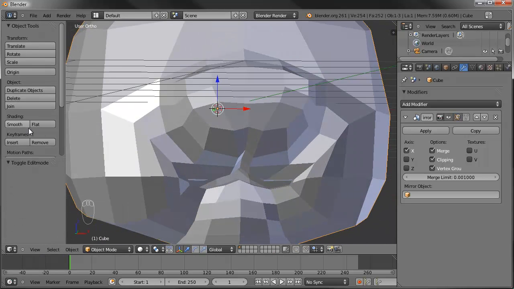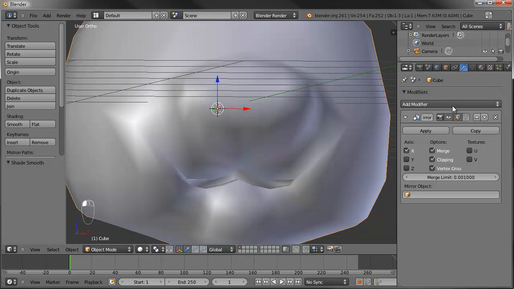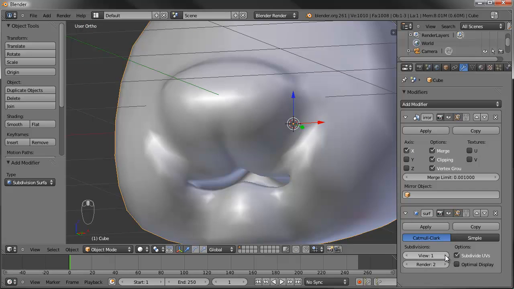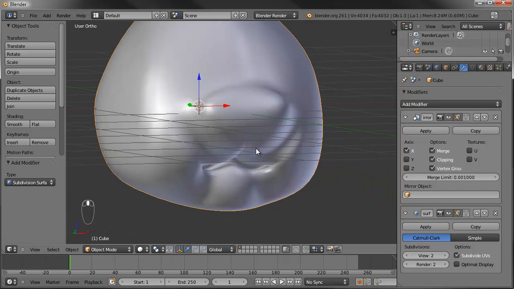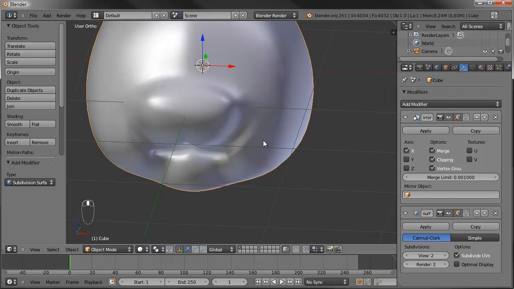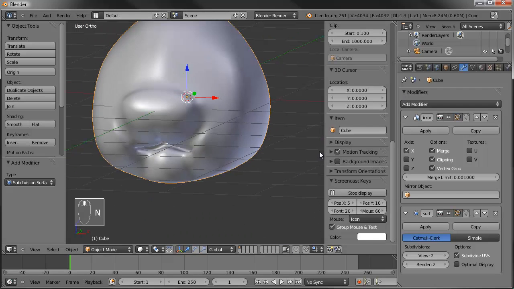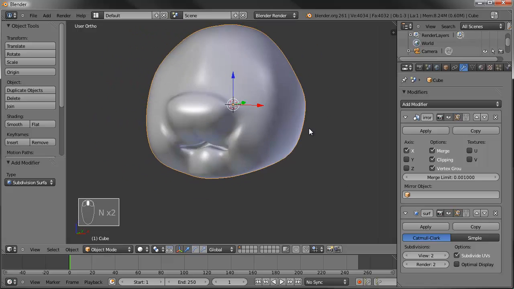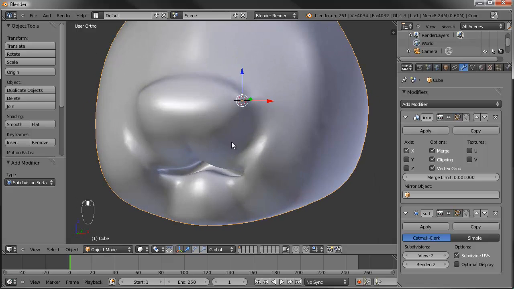And you know what? Let's go ahead and turn this to smooth shading, and give it a subdivision surface modifier, and then give it one more subdivision there in the view. Kind of see what we're doing a little bit better. And tell you what, let's turn off that ground plane. If you hit N to bring up your properties, go to display, and turn off grid floor, and we'll uncheck the X and Y axis as well. Okay, so we kind of see what we're doing now a little better, smoothed out.